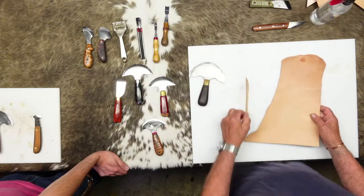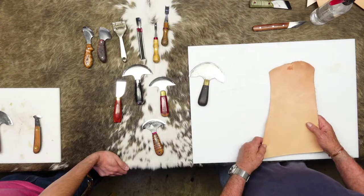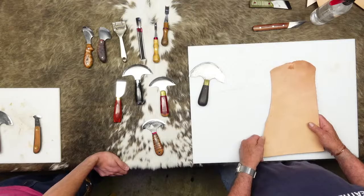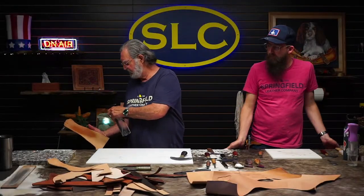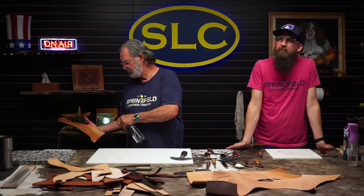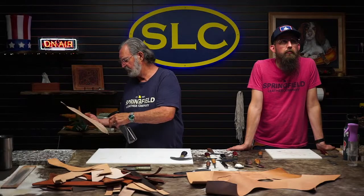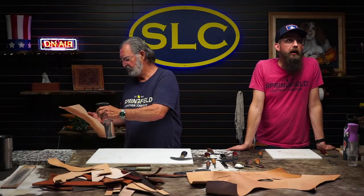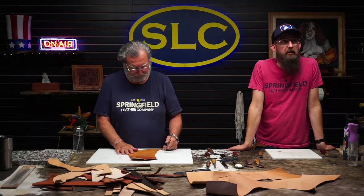But I want to tell you something about vegetable tan leather. It will skive easier if it's a little bit wet. You all saw me cut with that knife. I'm going to wet this a little bit. Wet both sides. The skiving control will be getting there. This will be a good one for you to watch.